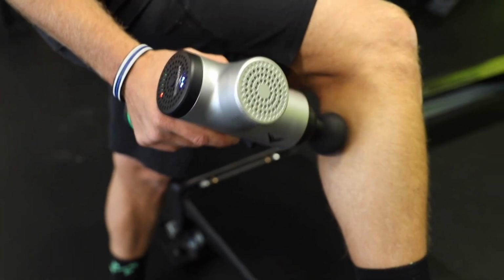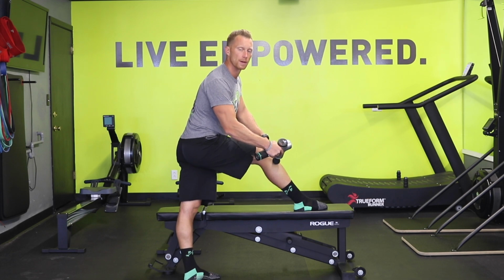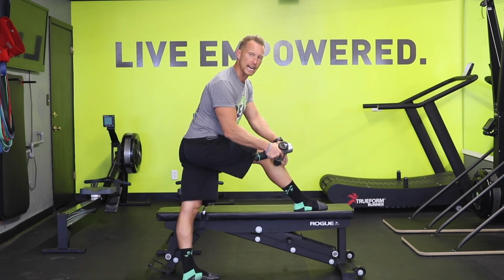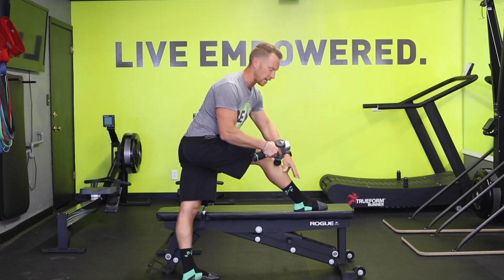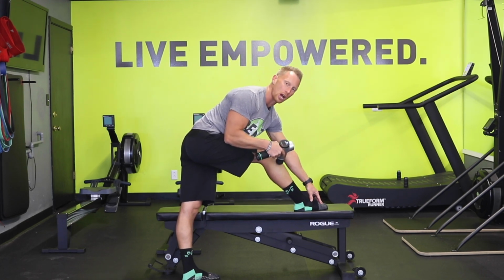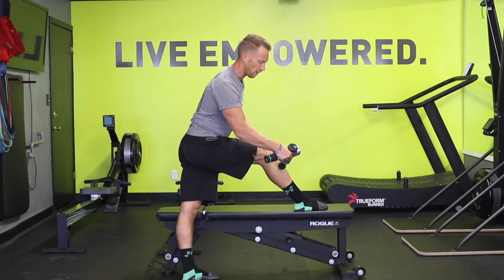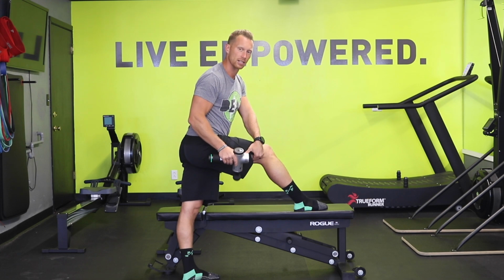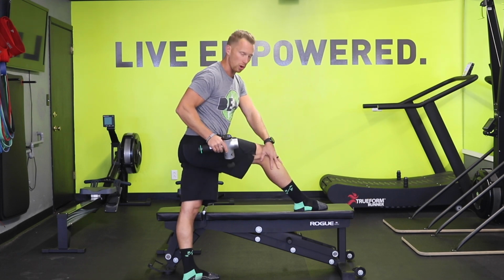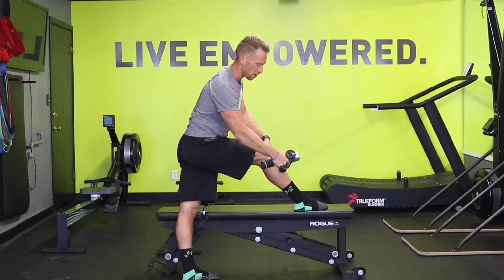And this is very common where we get lateral shin splints, right? Some people may even develop peroneal tendinitis or even peroneal nerve entrapment, where you can have numbness and tingling down onto the top of the foot, the top of the toes, which is very commonly due to compression of either the sciatic nerve up the back of the leg or the peroneal nerve and some of the other associated nerves on the lateral portion of the leg.